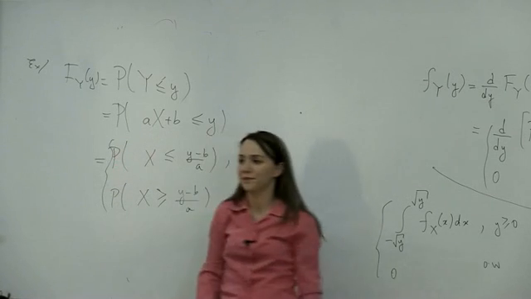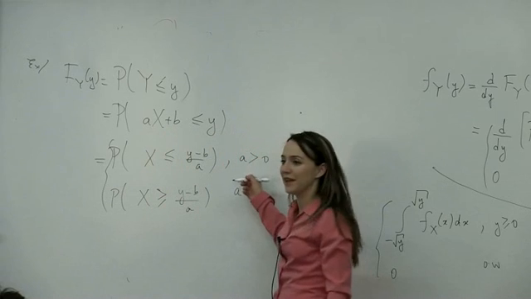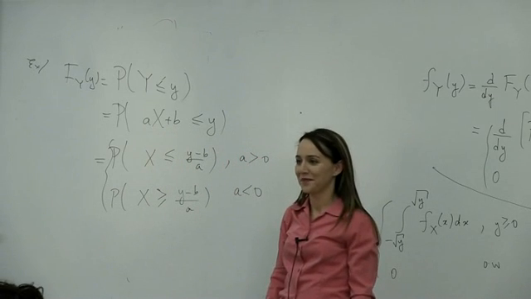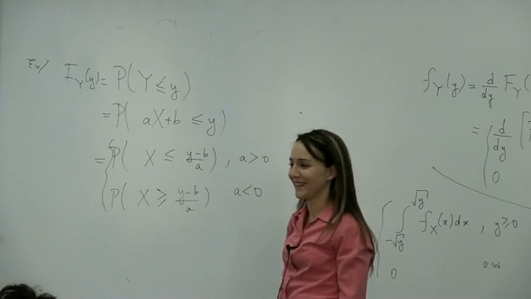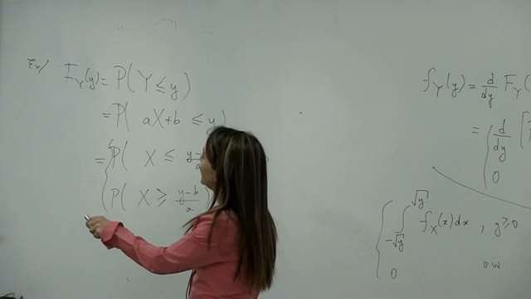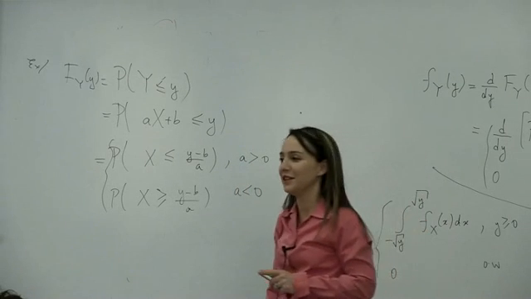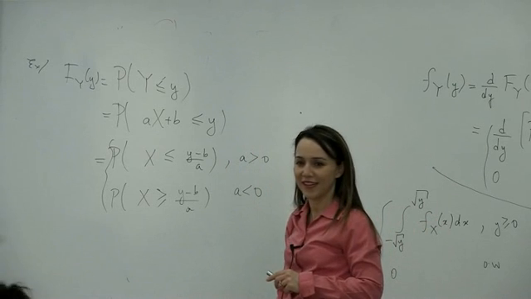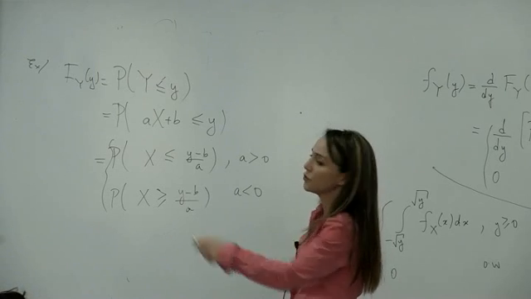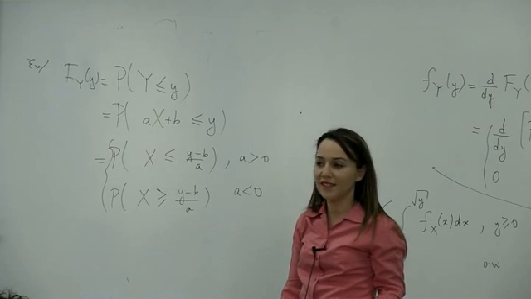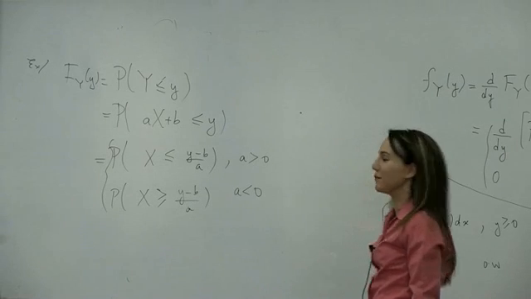Okay, is everybody following? Let me ask you. So what do we do when a is 0? Maybe, yeah. What do we do when a is 0? Good. a is not 0, as given in the problem, because then we would have a problem. What would break down if a was 0? Y would become constant? Exactly. Y would become exactly equal to b. And in that case, there is no PDF. Okay. So now I know that most people are following.